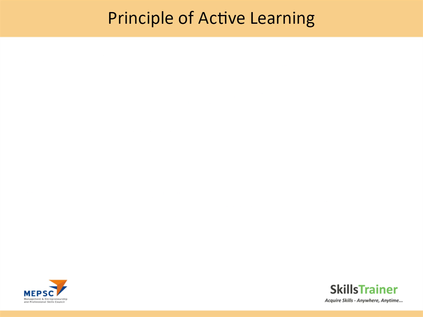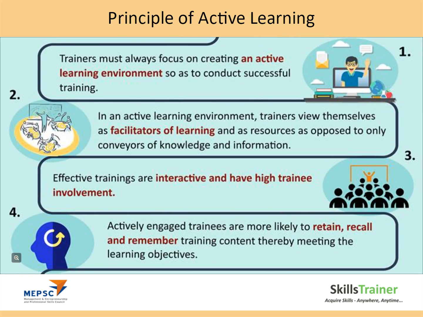Principle of active learning. Trainers must always focus on creating an active learning environment so as to conduct successful training. In an active learning environment, trainers view themselves as facilitators of learning and as resources as opposed to only conveyors of knowledge and information. Effective trainings are interactive and have high trainee involvement. Actively engaged trainees are more likely to retain, recall and remember training content, thereby meeting learning objectives.